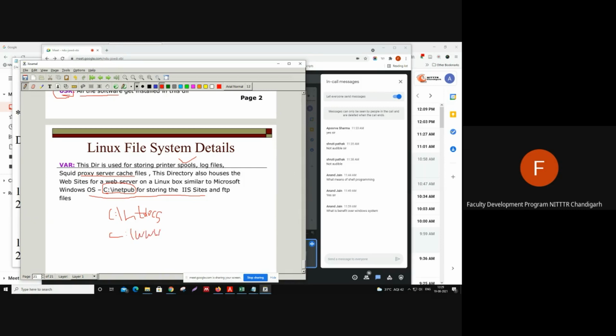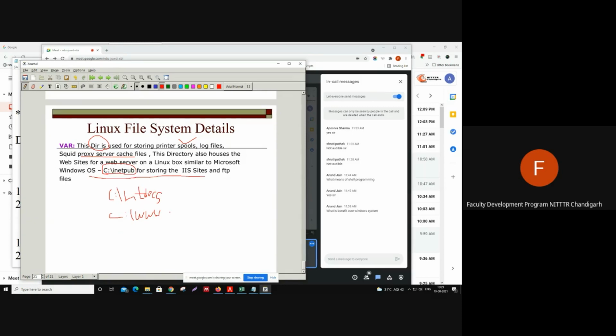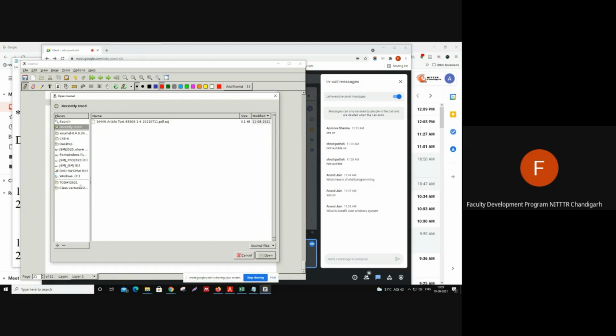Similarly, by default under /var, there is a directory /var/www or Apache where you can put your data and that can be accessible on the website. So now we got the idea about the directory structure, the file system structure.